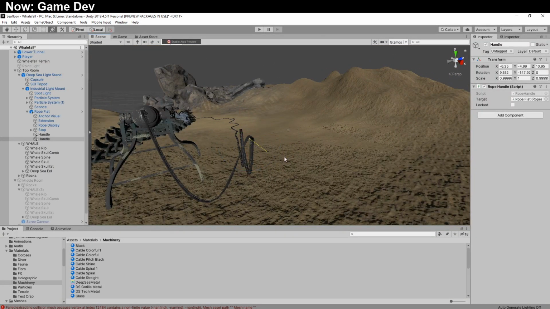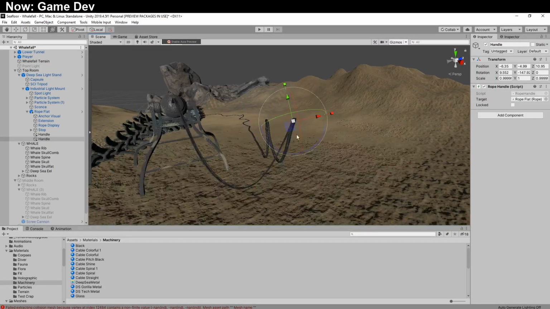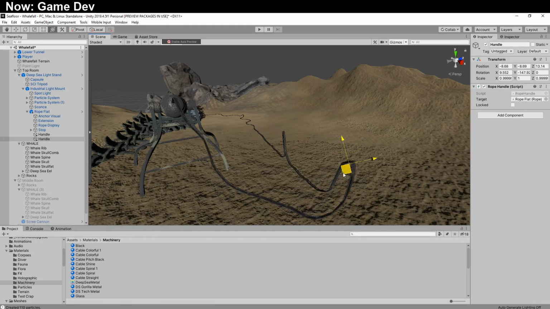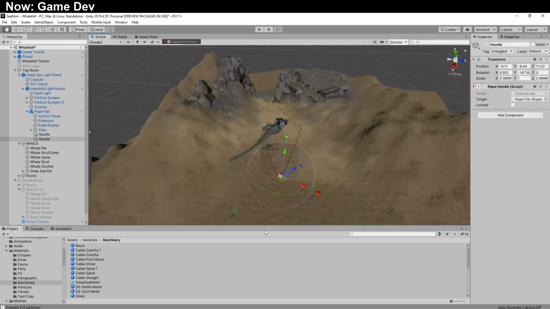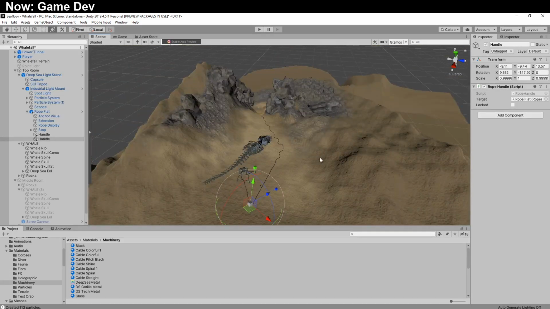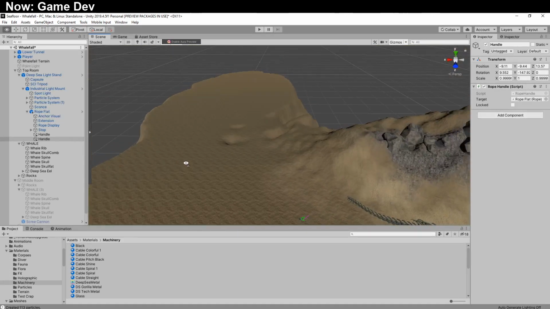But these are all put onto a ground that makes no sense, because this ground isn't really supposed to look like this, is it? This is a very, very primitive version of what the ground should be. So let's start to sculpt ourselves some ground. We need to know what we want our ground to look like.